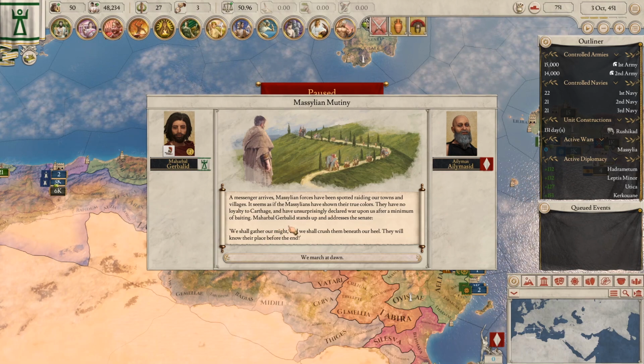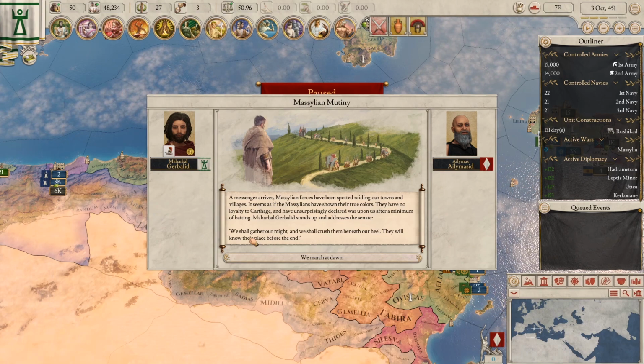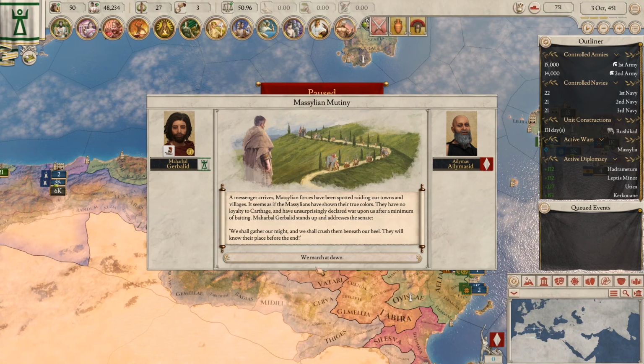Marbal Gerbalid stands up and addresses the Senate. We shall gather our might and crush them beneath our heel. They will know their place before the end.